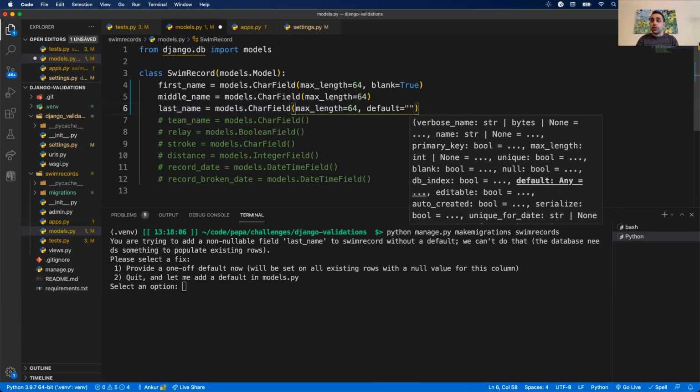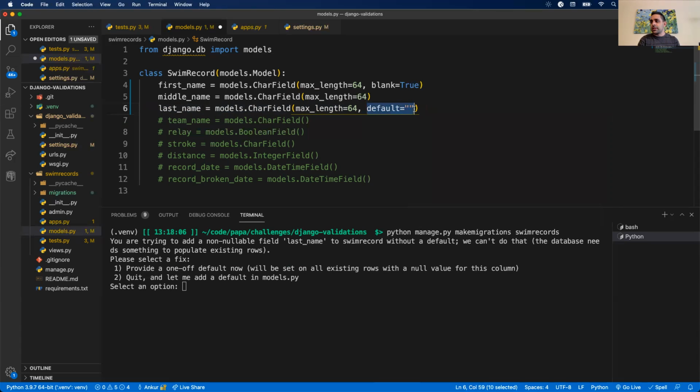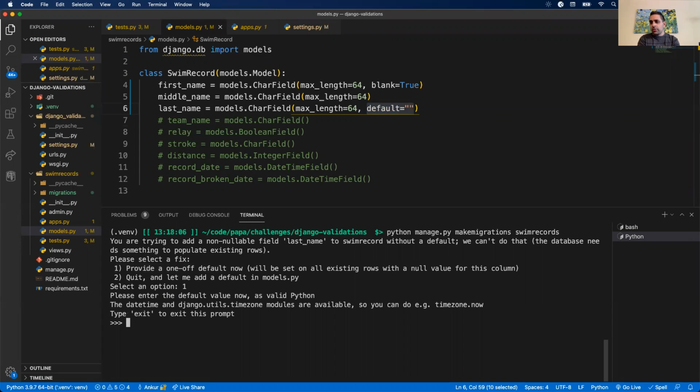So let's say empty string is my default. The difference here is that every future record that gets inserted, if you don't provide a last name, is going to default to empty string. Now, if that's the behavior you want, then you want to specify a default in your models. And if that's not the behavior you want, if you only want a one-off change where you're adding a new column and just updating your current records with some value so that there's something in there, then you want to choose option 1. So again, it just depends on what you want to do. If you want a default that sticks for every future record, you want to specify a default up here in your models. If you only want to do it for past records, then you go to option 1 and say the default value is going to be Smith.